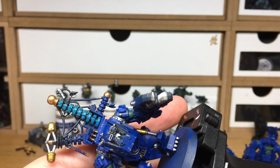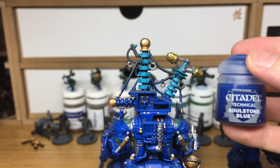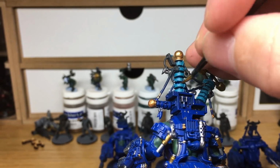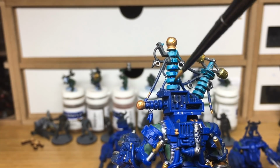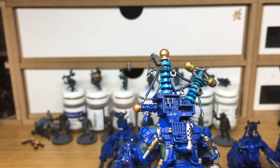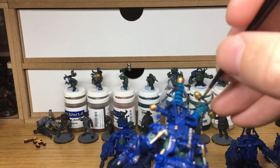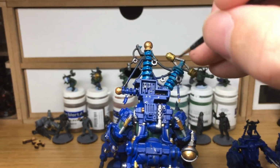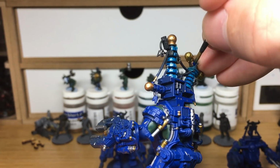When we come back, we'll have all the Averland blue finished. Next we're going to be using some Citadel Soulstone blue. We're going to be using that to go over the Averland blue that we've just put on the coils at the top. When we come back, we'll have all the Soulstone blue finished.